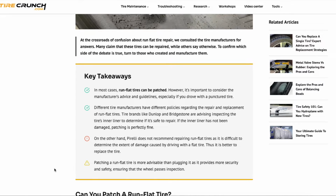Run-flat tires can be patched. However, it's important to consider the manufacturer's advice and guidelines, especially if you drove with a punctured tire. Different tire manufacturers have different policies regarding the repair and replacement of run-flat tires. Tire brands like Dunlop and Bridgestone advise inspecting the tire's inner liner to determine if it's safe to repair. If the inner liner has not been damaged, patching is perfectly fine. On the other hand, it's a contradiction, I guess, Pirelli does not recommend repairing run-flat tires as it is difficult to determine the extent of damage caused by driving with a flat tire. Thus, it is better to replace the tire. Patching a run-flat tire is more advisable than plugging it, as it provides more security and safety, ensuring that the wheel passes inspection.